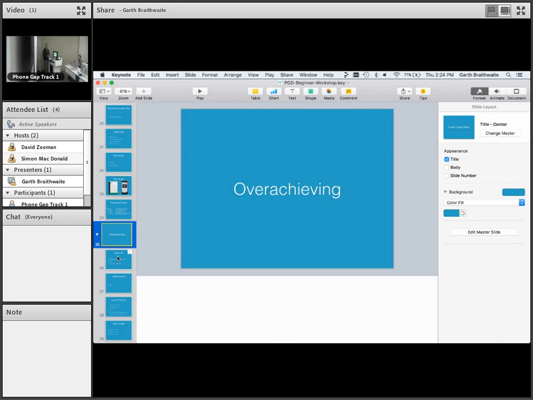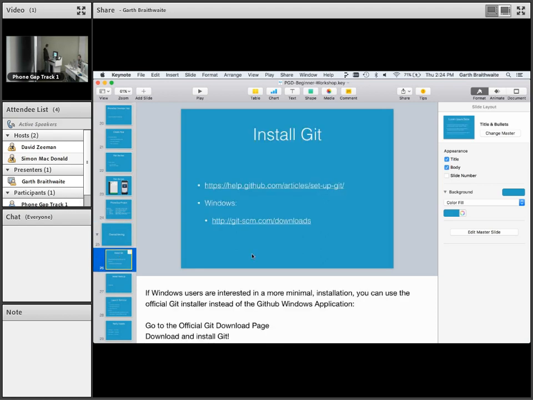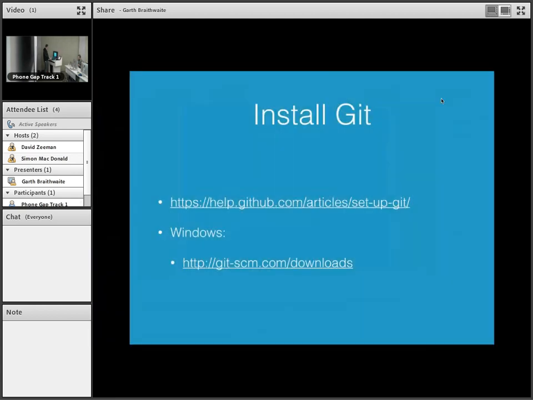All right, we're gonna do the command line tool now. So let's go ahead. You need to have Git installed on your machine. To install Git, if you're on a Windows machine, I would probably recommend doing the minimal installation process, just going to the Git source itself and downloading the installer there. Otherwise, on a Mac, there's a nice workflow that GitHub has documented.